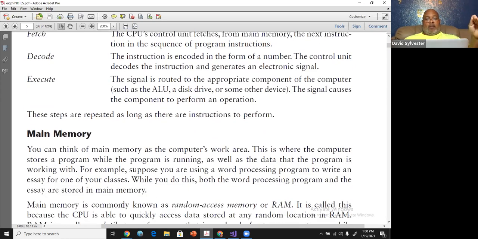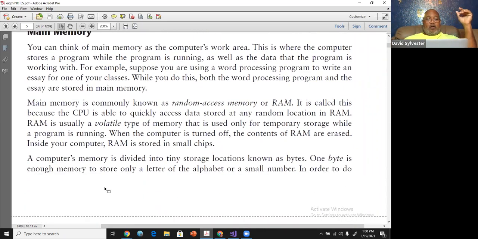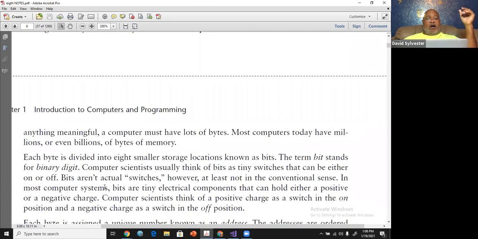Main memory, we talked about, is dealing with RAM, random access memory. That gives us the opportunity to what? To multitask. I could be on the internet. I could go into a Zoom, click on my Zoom session. I could go and click on the Word document. I could go and click on something else. But all those programs must be resident in RAM at that time. Otherwise, I wouldn't be able to do that. All right? Okay.